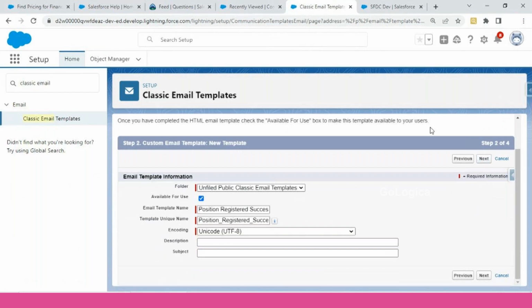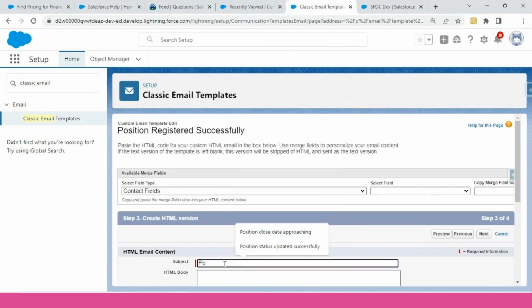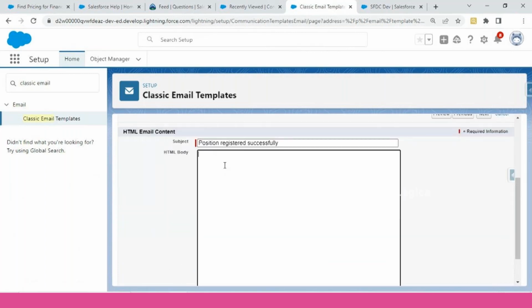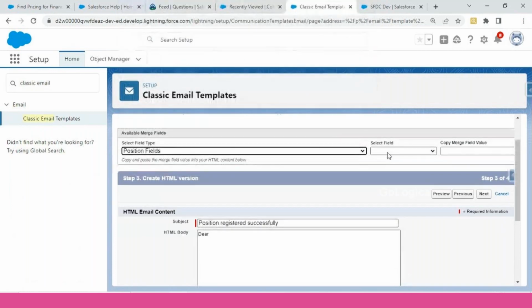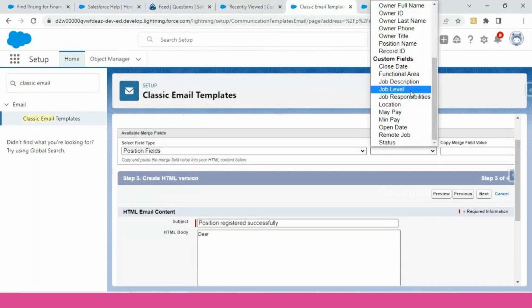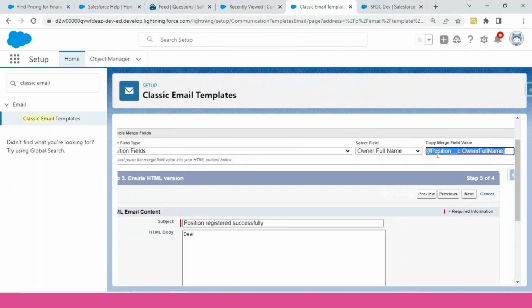Just fill in the details here and the position fields, and I need a coder name. I see we got all the fields. Coder name, copy from here and paste. So we are drafting emails.